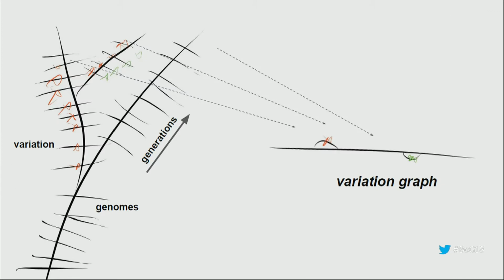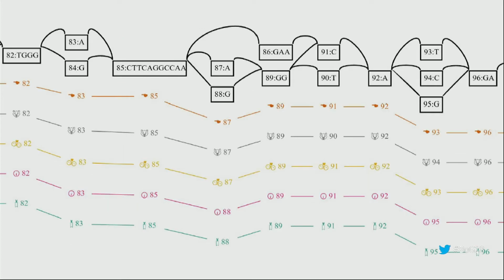And so one solution to this problem is to build a pangenomic object that lets us consider all the genomes that we're interested in. So we can take the whole phylogeny that we're curious about, we can pick all the leaves off of it, and we can take the alleles in them and all the sequences and compress them into a graph. And in this graph, we have, of course, all the genomes we're interested in, and also all the sequence we're interested in. And yeah, so this is a variation graph.